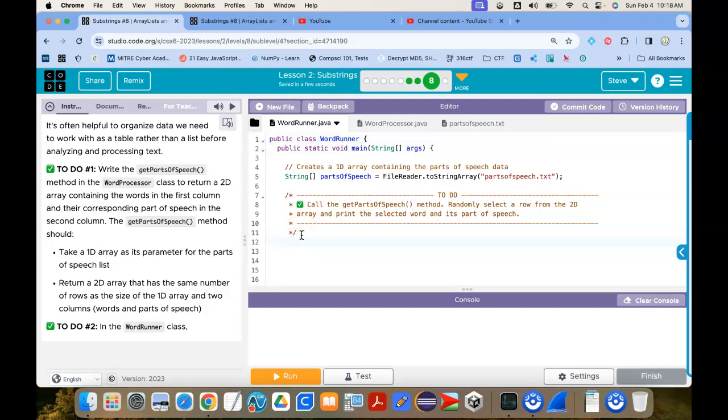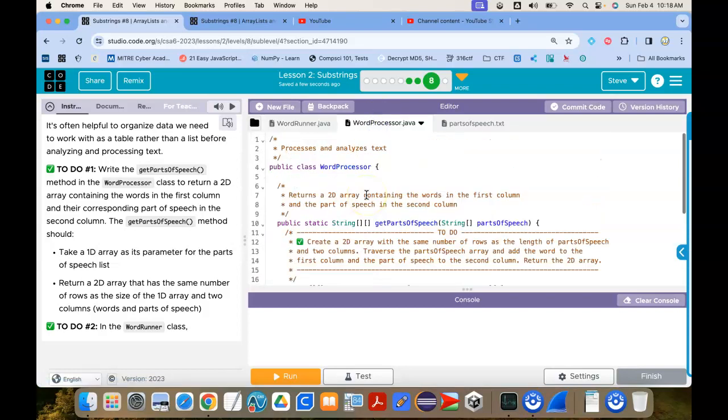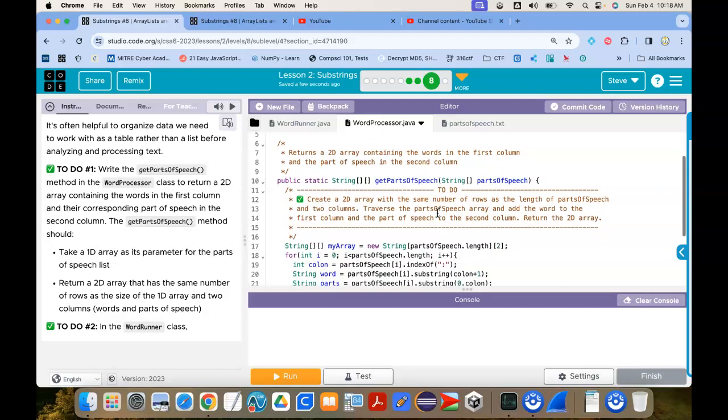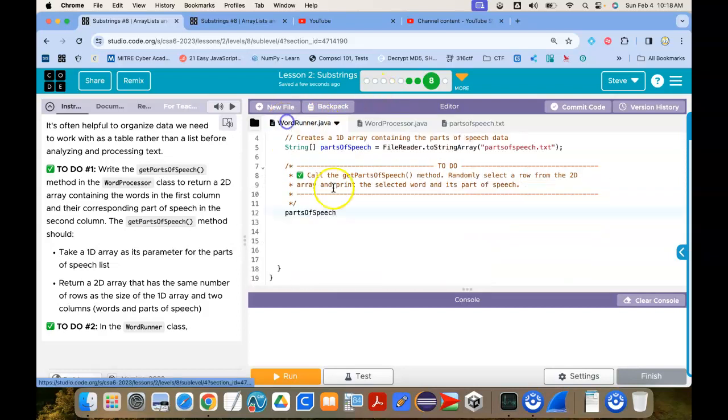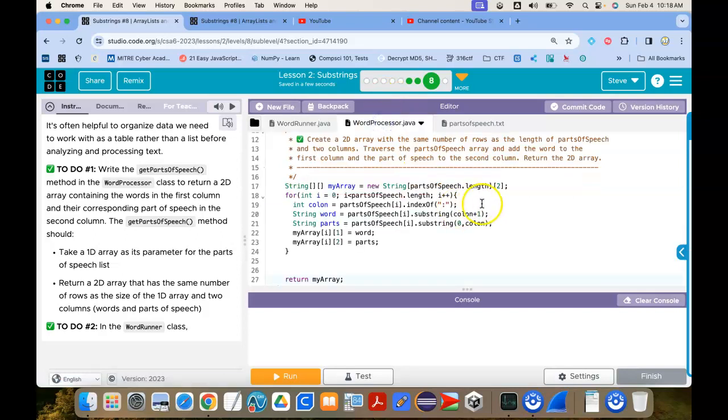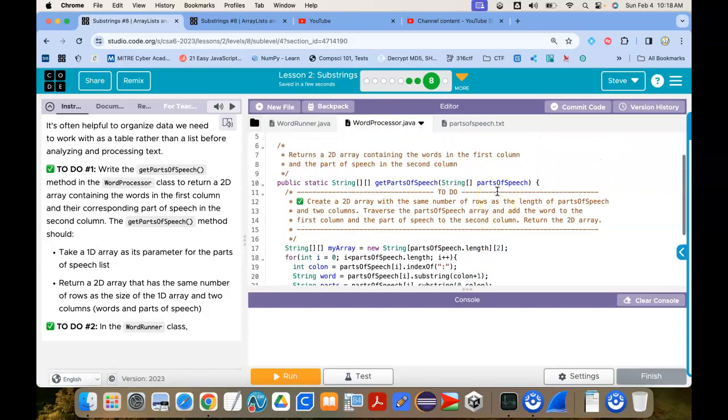So let's go to partsOfSpeech, and I believe there is a, well, okay, well, I'm going to try. Oh, because this partsOfSpeech just takes the string.